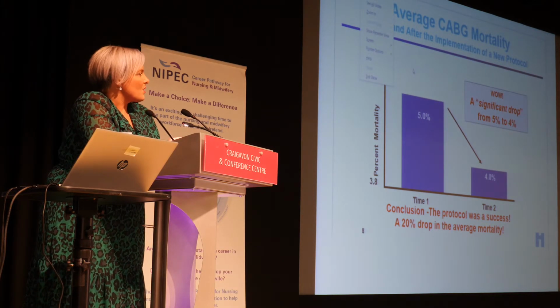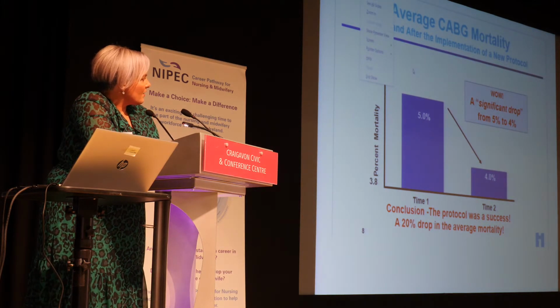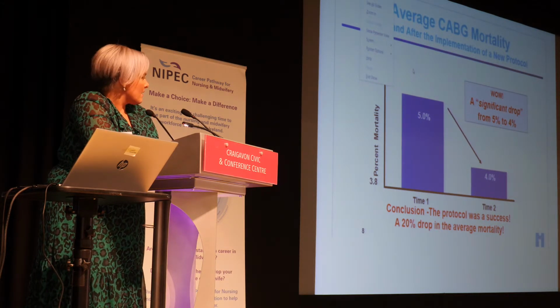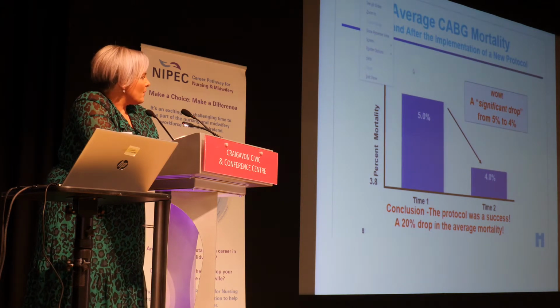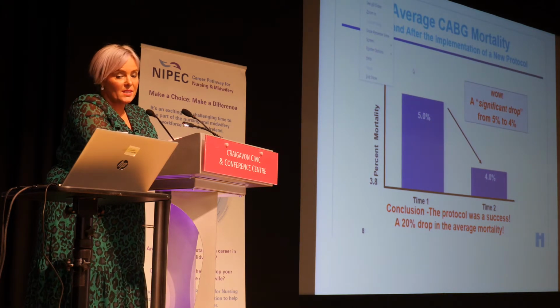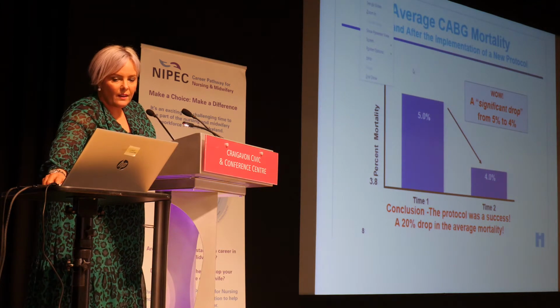And so some of the discussions around that might be, we've had a significant drop from 5% to 4%, so that protocol was a real success, a 20% drop in average mortality. And that's what happens when we look at data at 2 points in time instead of continuous data.